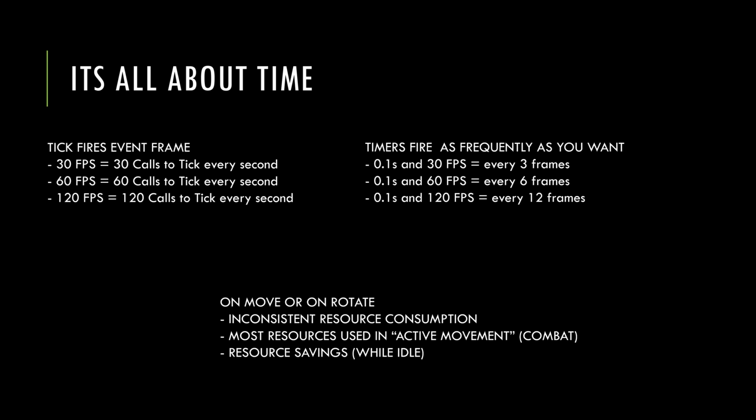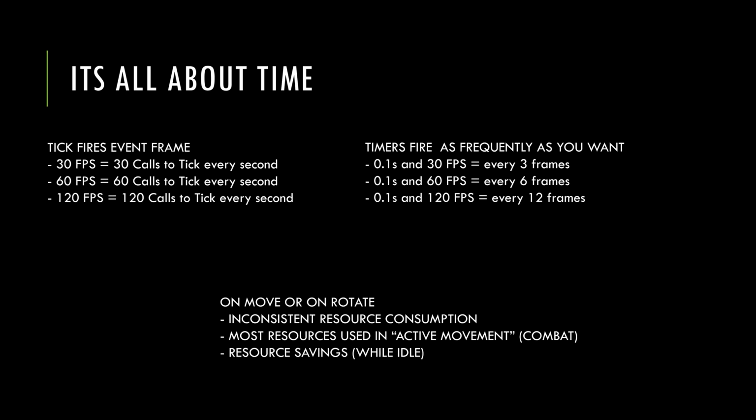And so if you think about a 0.1 second timer interval and a game running at 30 frames per second, that means we're going to update the icons every third frame. So 2 out of the 3 frames we won't update it, the third frame we will update it. If we move to 60 frames per second, we actually get a performance improvement, right? Every 6 frames, we're going to update the widgets on the screen. And then if we move to 120 frames per second, then it's every 12 frames. And so as frame rate increases, we actually save more resources, which can then, of course, be reallocated to other things that are more valuable in the game.